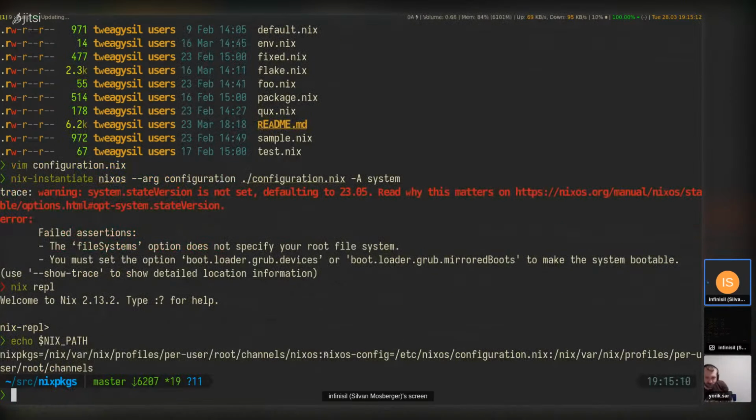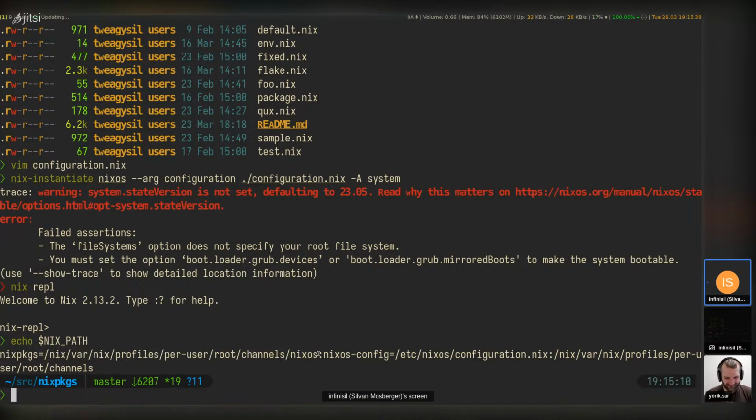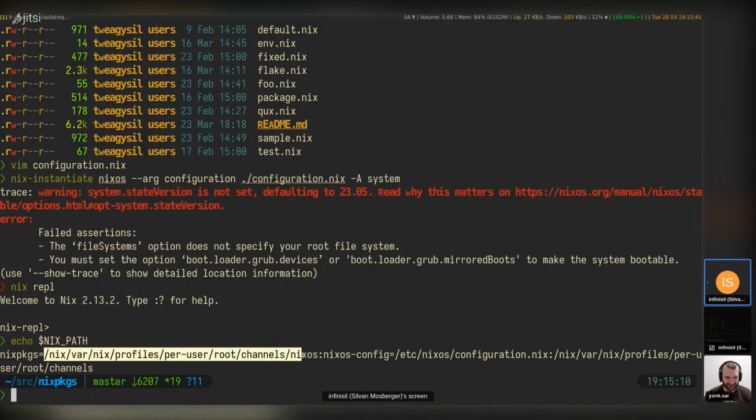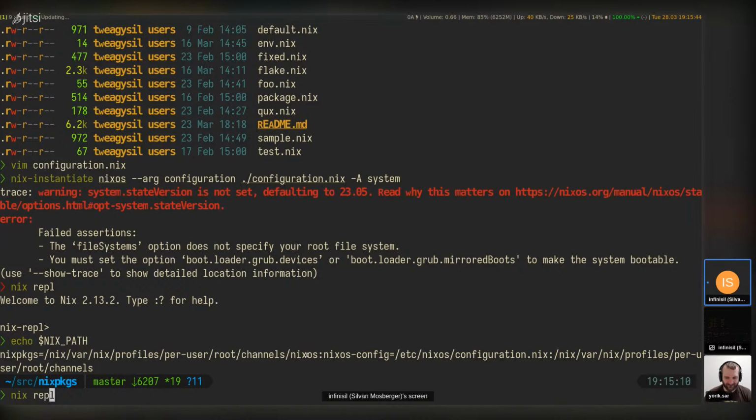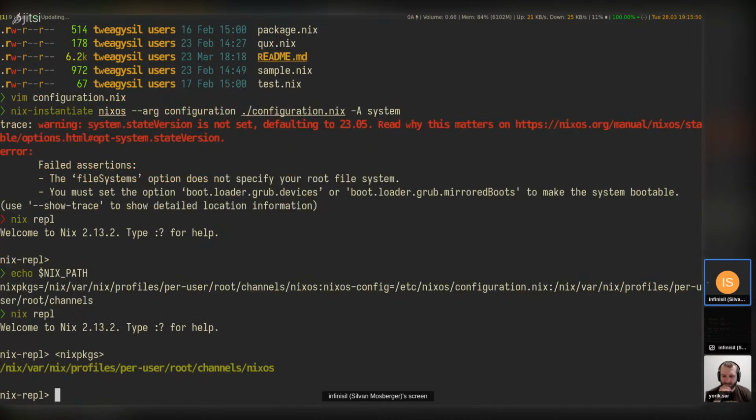So NIX_PATH is essentially a key value store, a very simple one. For each value you can look up, so nixpkgs, it contains a path. In this case, it points to a channel. That's kind of weird. I'm pretty sure I turned that off for my system. So that must have broken recently with an update, but it points to a nixpkgs path. And so whenever you do in the Nix REPL this special Nix syntax with the angle brackets, it's going to expand to that path from the Nix path.